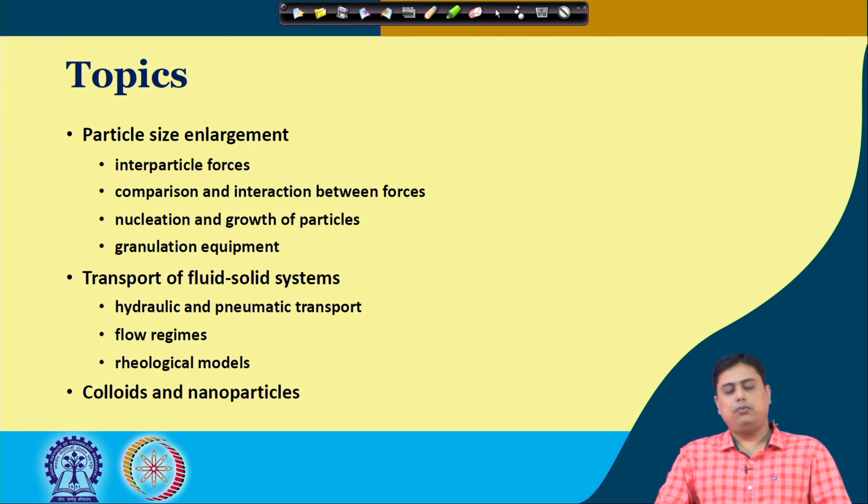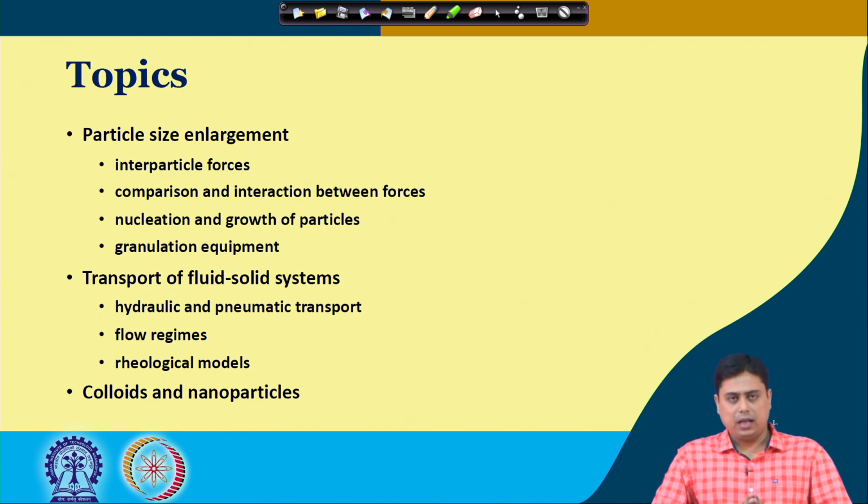In transport of fluid solid systems, we have gone through the hydraulic and pneumatic transport. We have seen different regimes, the flow regimes, and we have discussed a couple of rheological models. The reason is that this type of system basically exhibits non-Newtonian behavior. So, we have seen power law behavior and Bingham fluid. Also, we have discussed several times regarding the shear thinning mechanism.